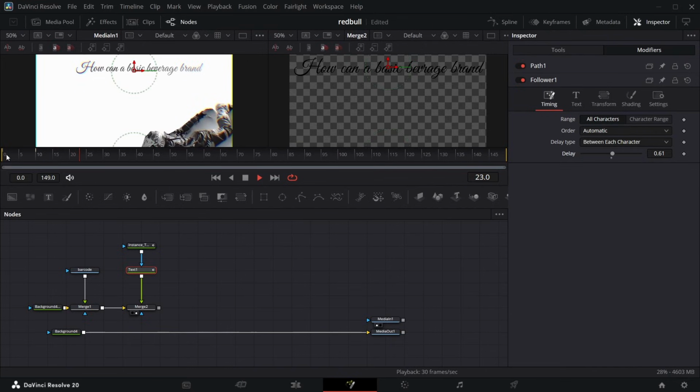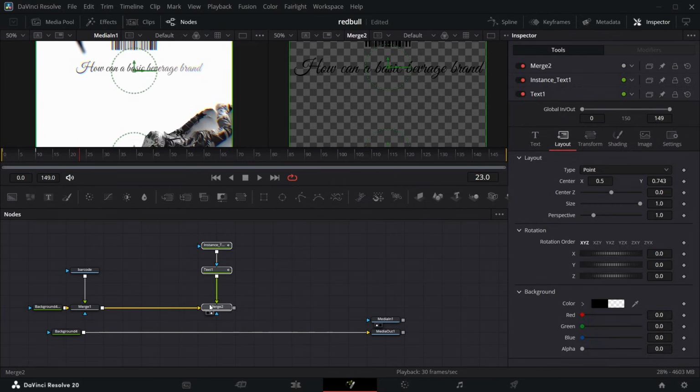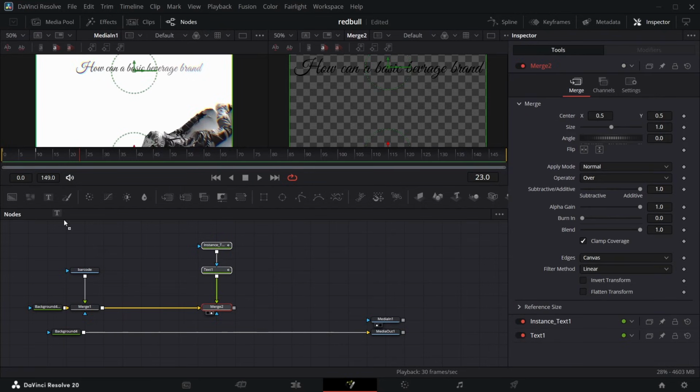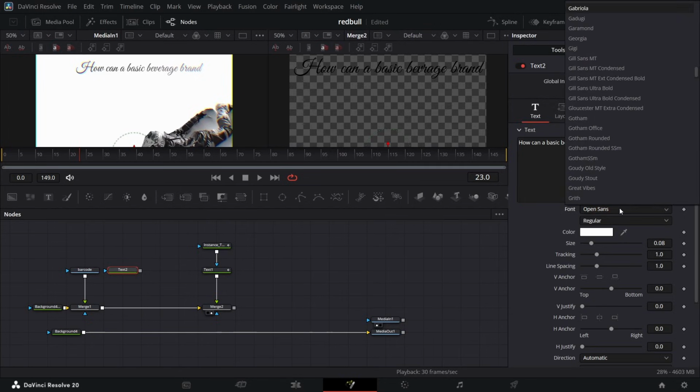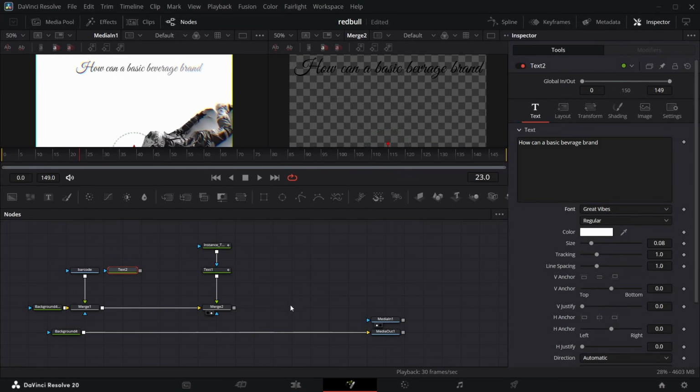And I think this one is word by word, so we're just going to leave this one for the second animation. So let's fix that one. We have to change this one. I'm just going to get another text node. I'm going to come here, Control C this text, and come to this text, Control V. Now come here, it should be the same font, just type Great Vibes and you should have that.